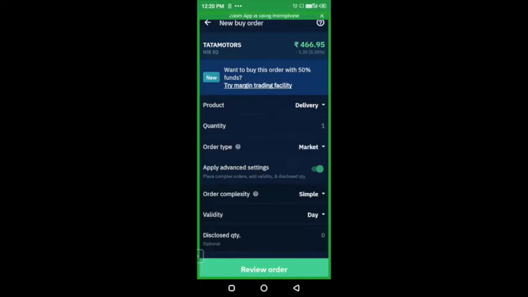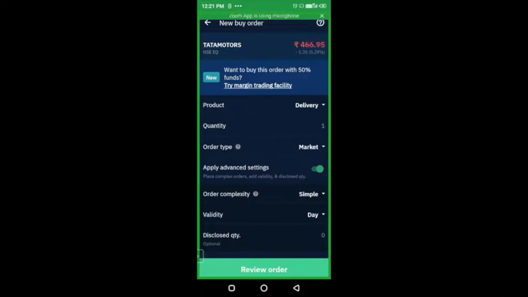If you place an order for Tata Motors now, the Tata Motors shares will be added to your demat account. That demat account is maintained by CDSL. For the people who have opened an account with UPSTOX, the depository maintaining the demat account is CDSL. From CDSL you will get a mail saying you have bought Tata Motors at this price, and one share of Tata Motors is added to your demat account. Like that, after every share you buy, you will get a mail from CDSL.